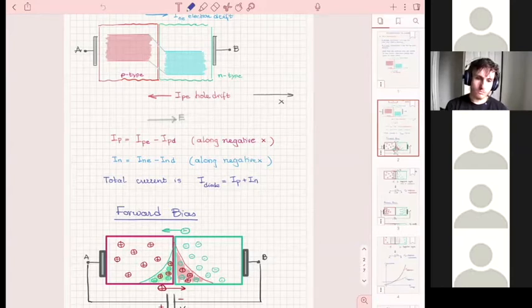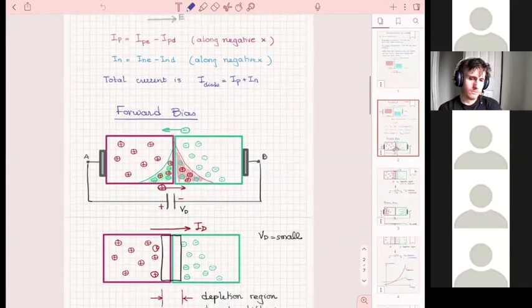And so we have the electrons and the holes. For the holes, we have both drift current and diffusion current. I call the drift current with an E, meaning the external electric field that excites that drift phenomenon. Then we have the diffusion, and of course the same thing for the electrons. Then we sum the two, because even if the electrons and the holes go in opposite directions, practically they sum up, since the current they create has the same direction.